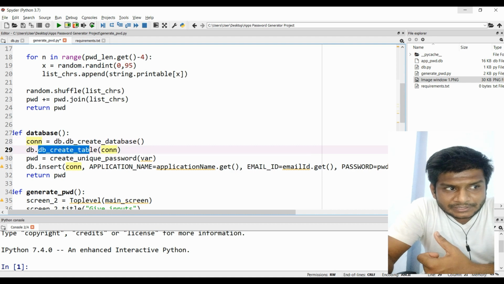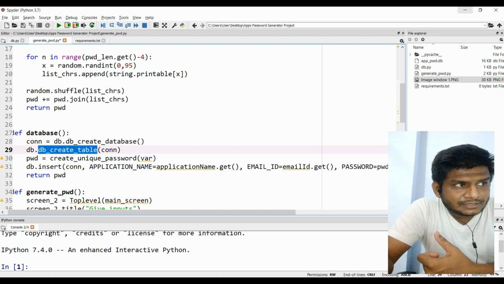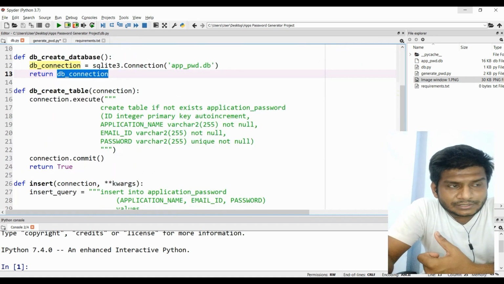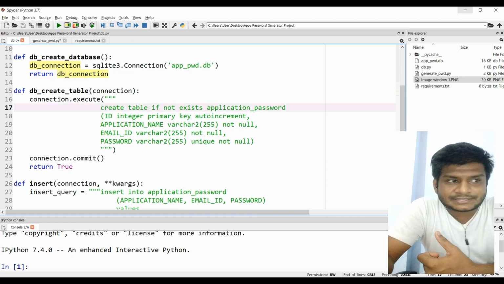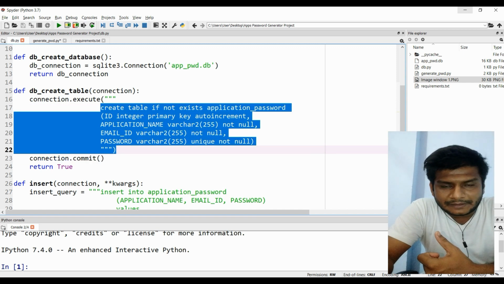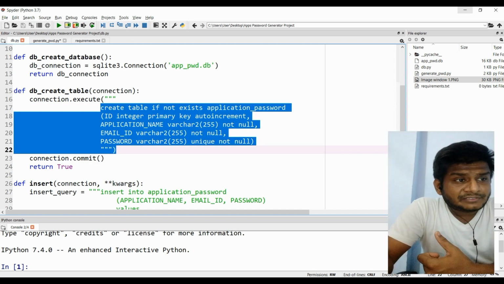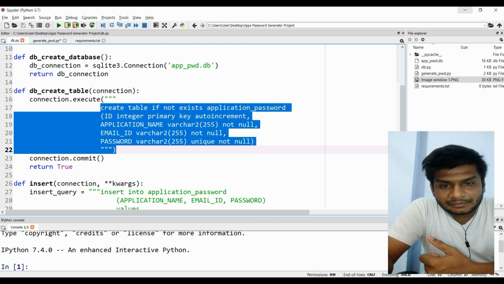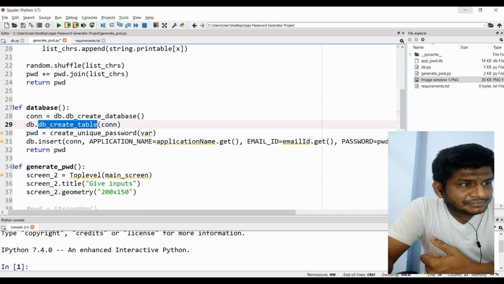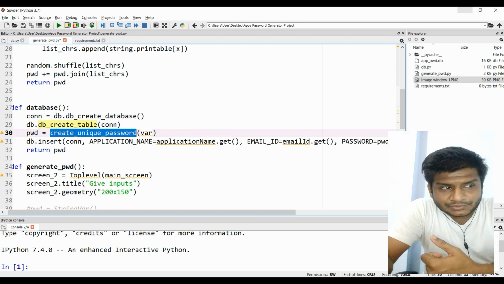I'm creating the table, db underscore create table of CONN, which goes and calls this particular function. If the table is already existing, this particular execution won't happen. If the table is not existing, if it is the first time, then obviously the table will be created. After that, I'm creating a unique password.